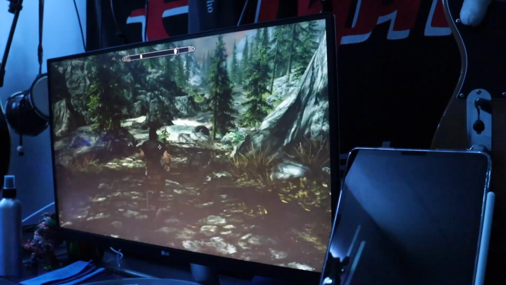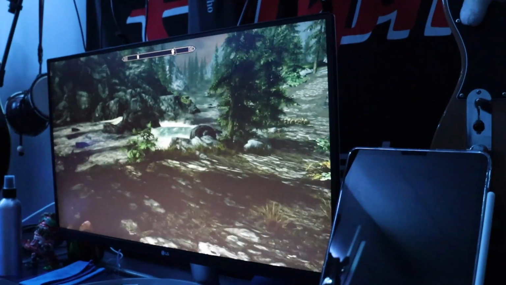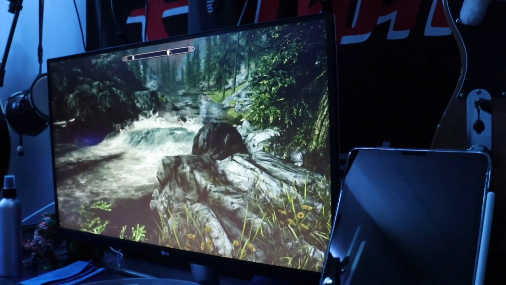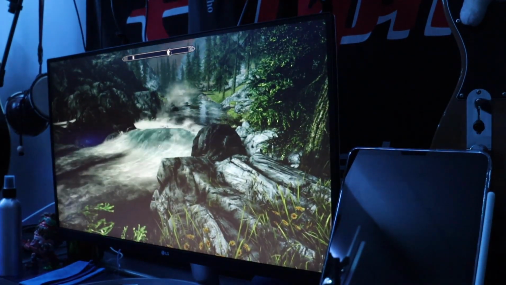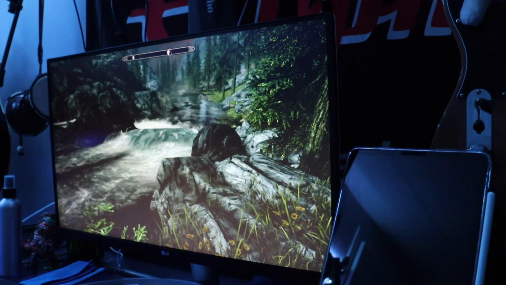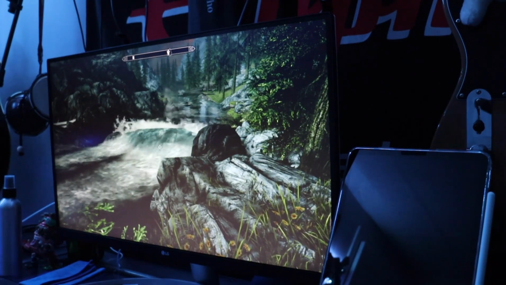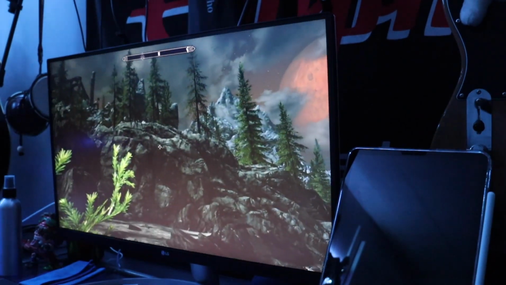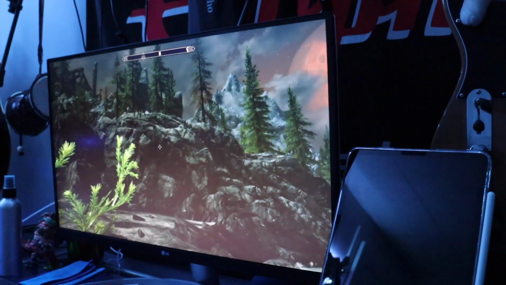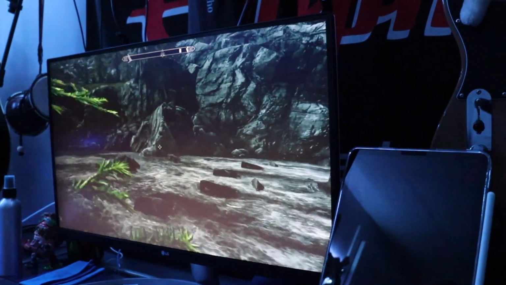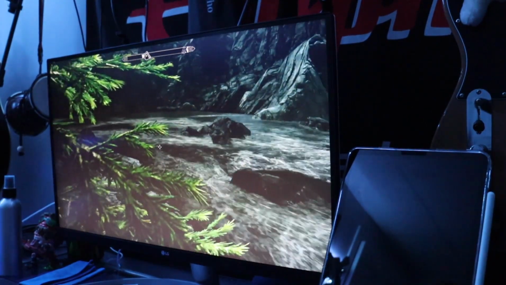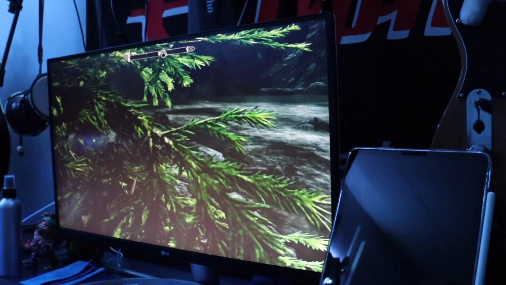But even for low settings, let's go to the water here for a second. That water still looks really nice for low. The fish jumping around look really good. All of your scenery looks actually really good for low settings, even getting close up to the plant life and stuff.